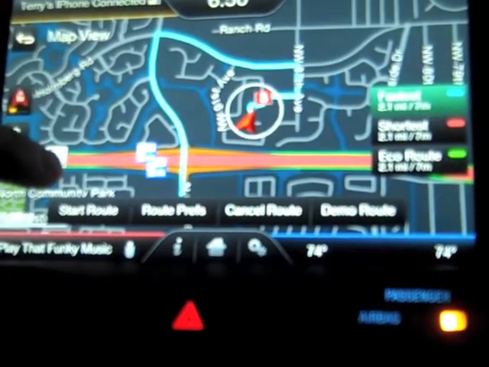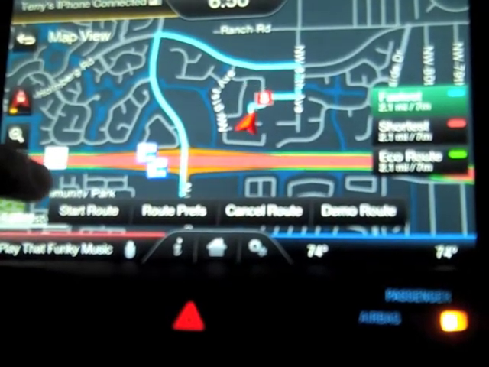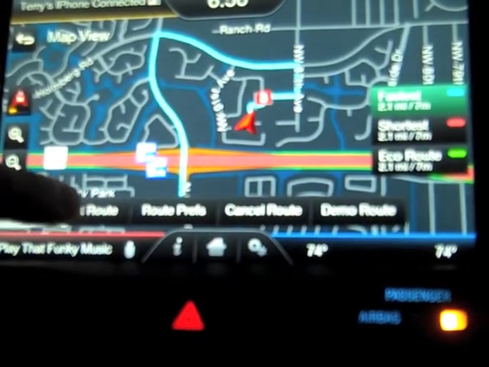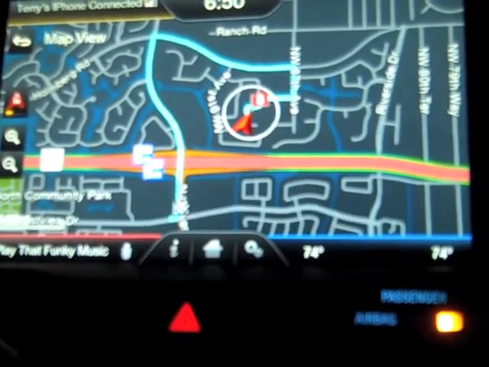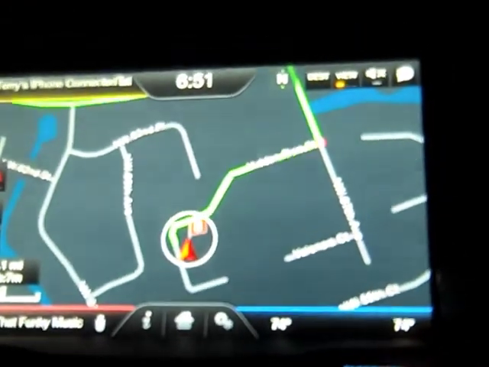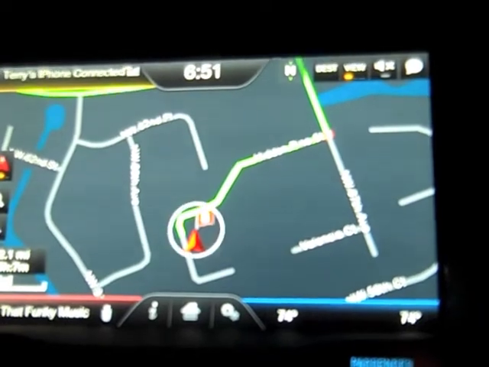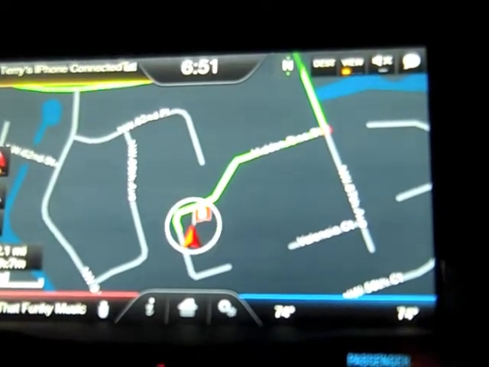So if I click that, a voice is going to come on and tell me to obey all traffic laws and proceed to the highlighted route, and I will start receiving turn-by-turn directions. Please proceed to the highlighted route, and then the route guidance will start. So once I proceed to the highlighted route, I'm going to start receiving turn-by-turn directions to this restaurant.